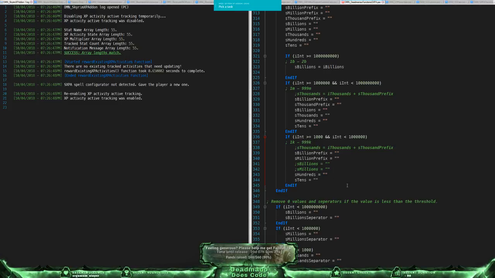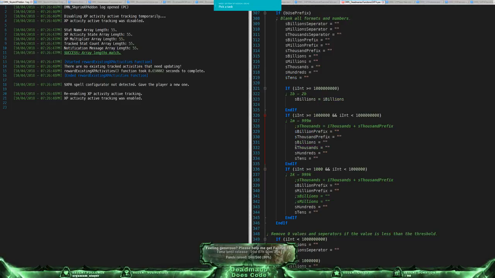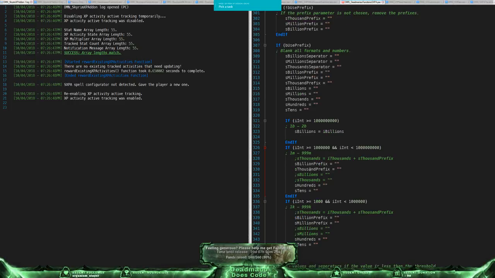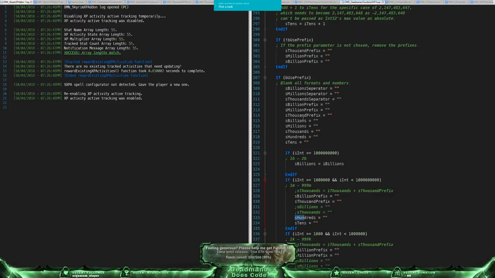It's only hundreds and tens we have to worry about. So it's hundreds and tens. That's actually all we have to worry about. We get rid of the separators, regardless.